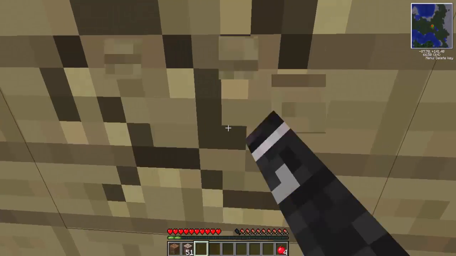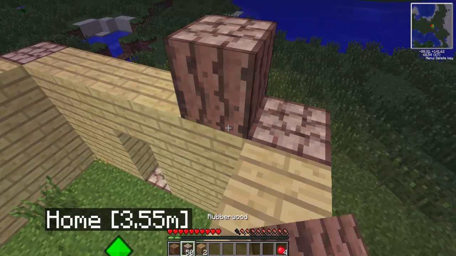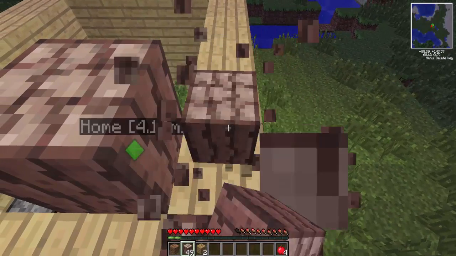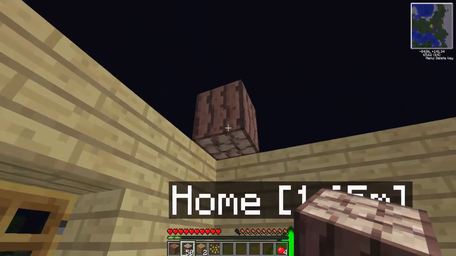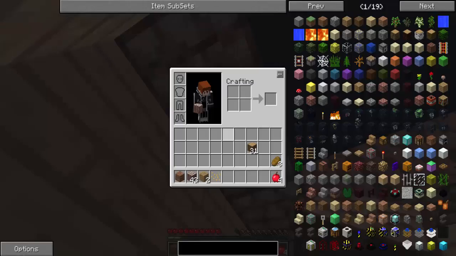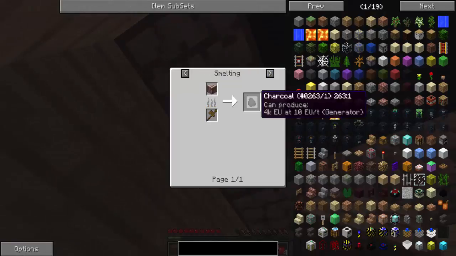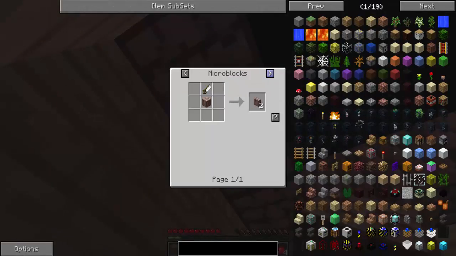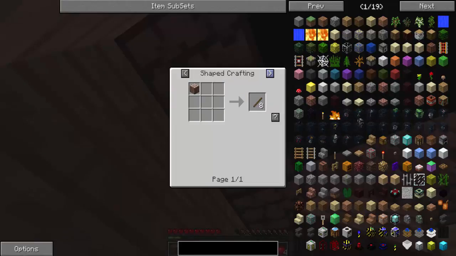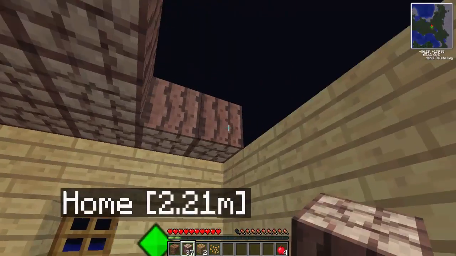Let's go ahead and make. Now I can go ahead and hop down and place all of this. Actually, can this be turned into rubber? I think I saw it. I think it was an extractor. Yeah, an extractor makes this into rubber. Okay. Be sure.